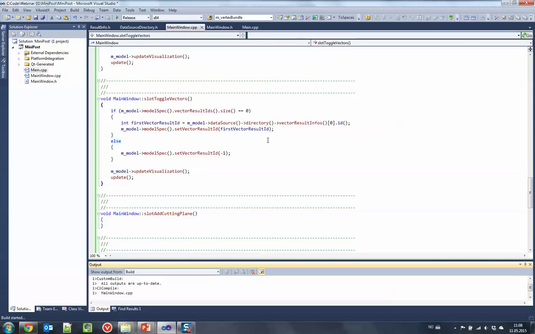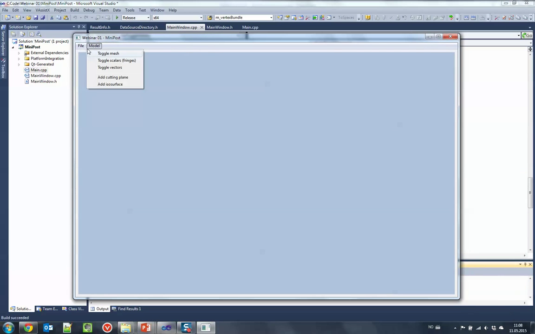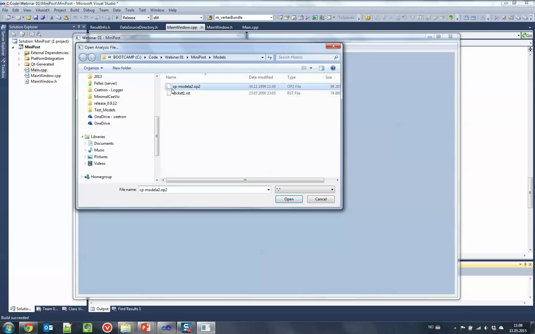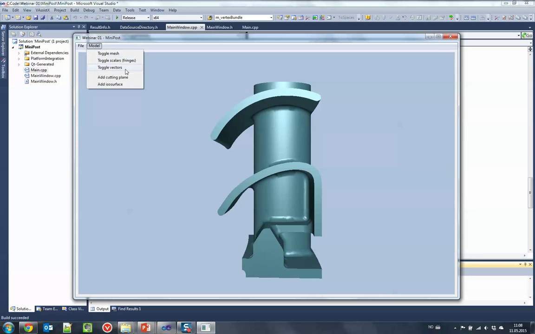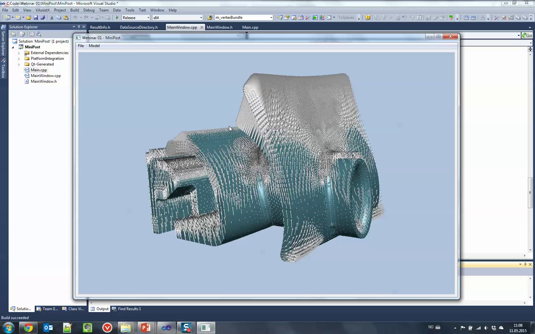Let's see if this builds. Very good. So now I'm also able to show vectors on my model. So we can, for instance, get this rocket model, toggle vectors. As you see here, if you show the vectors on the model surface, they will be shown in all nodes or elements, based on which kind of result mapping the result has.